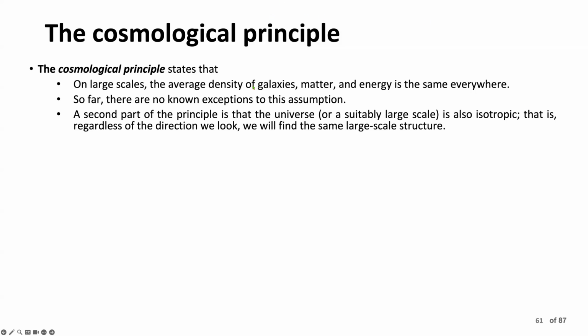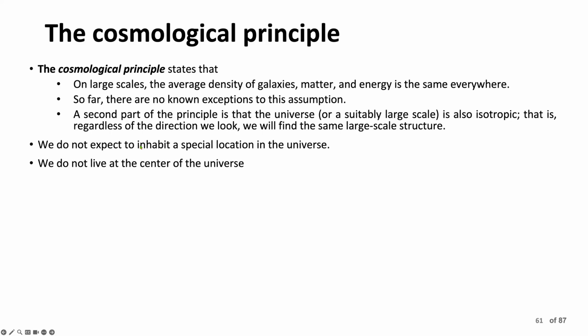So we have the density of galaxies asserted to be the same on a large scale. Let's say hundreds of millions of light years. The same density, no matter where you make that measurement. And again, it has seemed to work. We don't have a special place in the universe because the expansion of the universe is observed by all observers. No matter where you are, you see everything moving away from you because the universe itself is getting bigger and the space between the galaxies is getting bigger all the time.